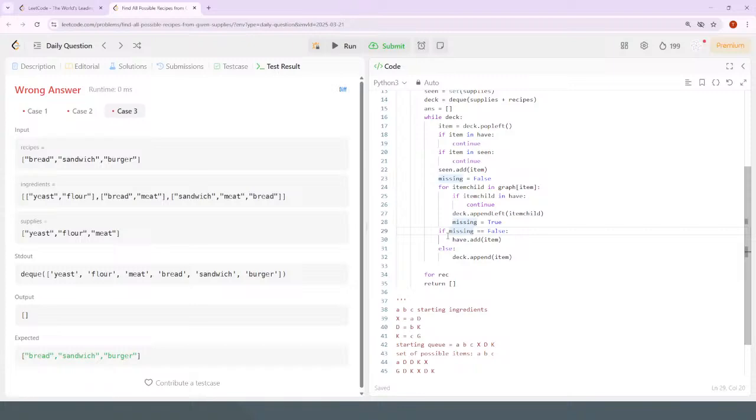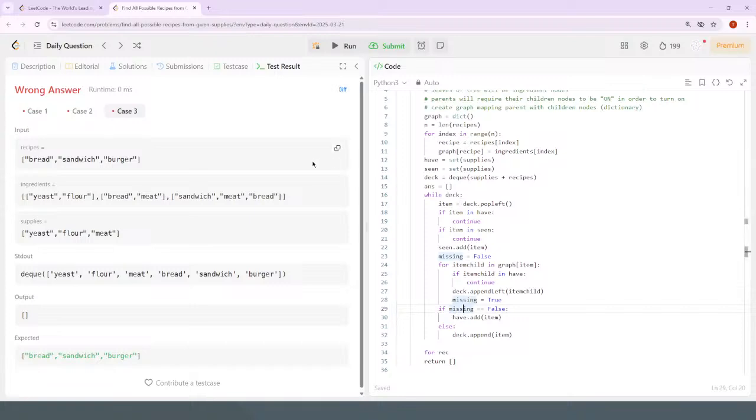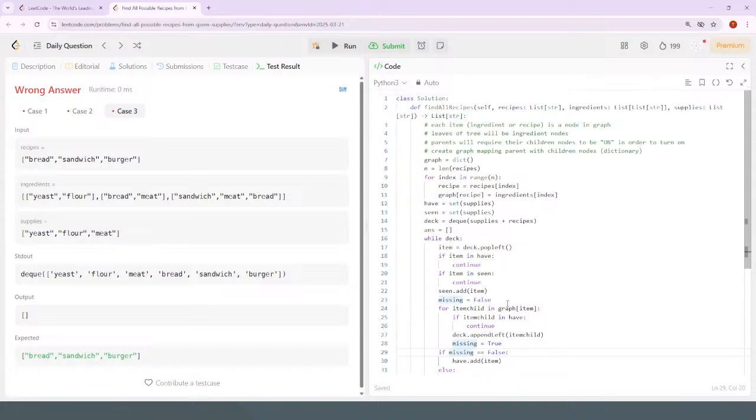If there's something missing, that adds it to the back. But if it's a missing ingredient that gets processed but doesn't have a recipe for it, I guess it's possible that the item itself is empty. So I think this might be a default dictionary of list.